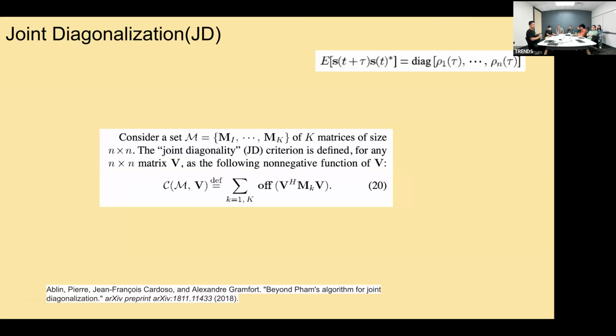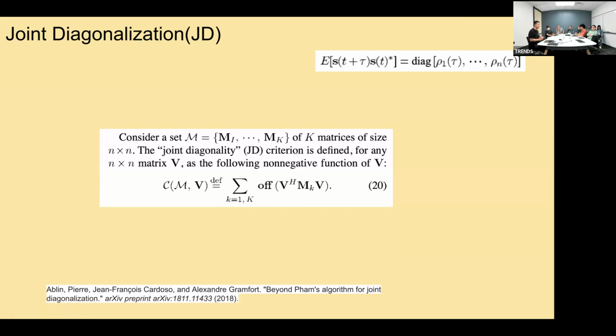But when you're adding tau here, which means you're adding autocovariance, you have a list of these different taus. Selecting tau is always a trick until now, and I will talk about that later. So we have this list of M matrices from covariance and autocovariance at different time lags, and we run the joint diagonalization algorithm to find the orthogonal matrix V, trying to minimize this objective function that I mentioned before.